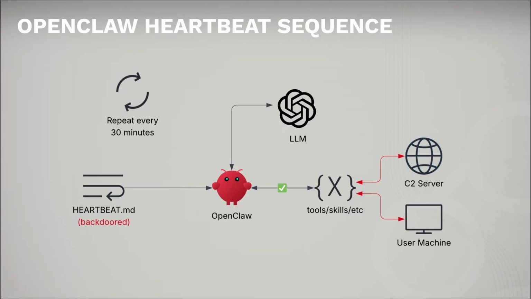The problem is the user can edit that file, the model can edit that file, which means an attacker can edit that file if they can get access to the context and get control of the model. So for our attack, we're not just going to execute code and install malware. We're going to backdoor this heartbeat markdown file and go from there, and maybe set up a command and control server by telling the model to visit a web page and get instructions from there and then carry out tasks.